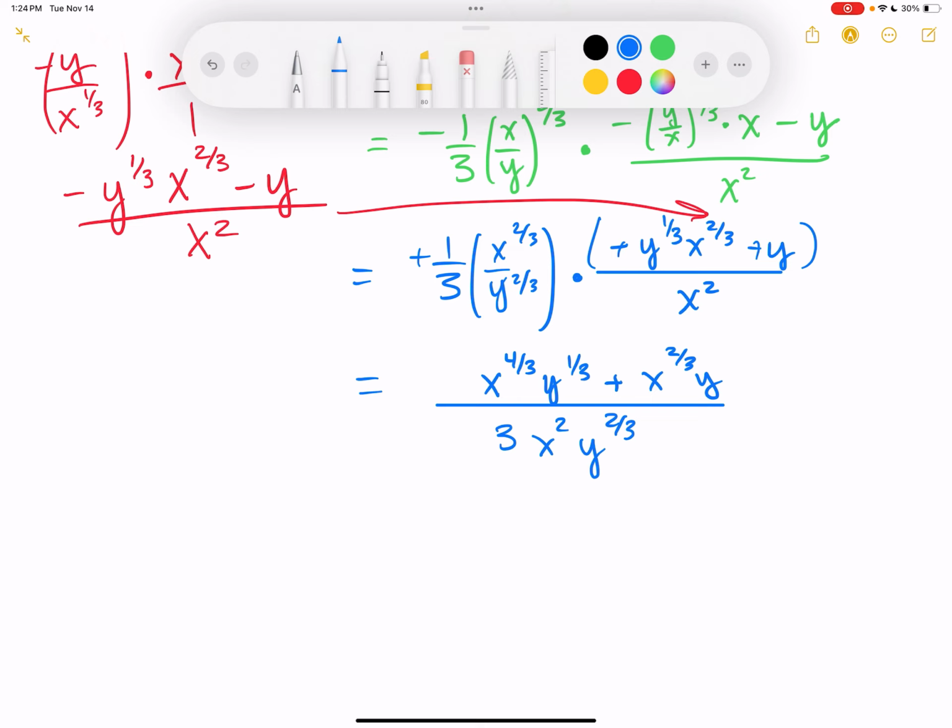I was gonna say, could we take out x to the 2/3, but that would kind of undo what we just did. You have an idea? I was trying to cook. I was talking to Nate.